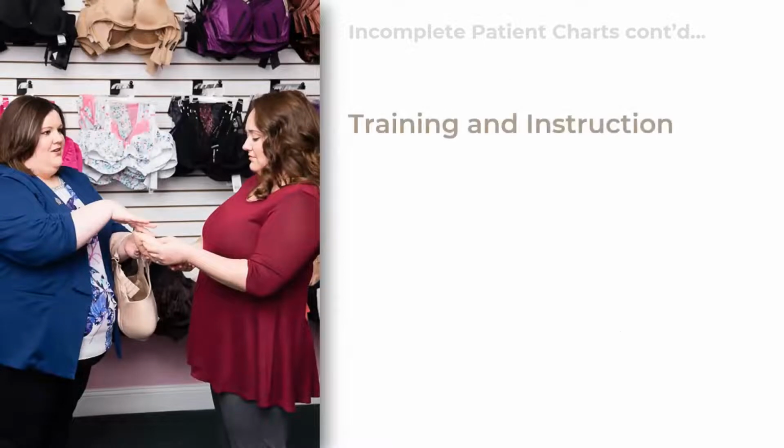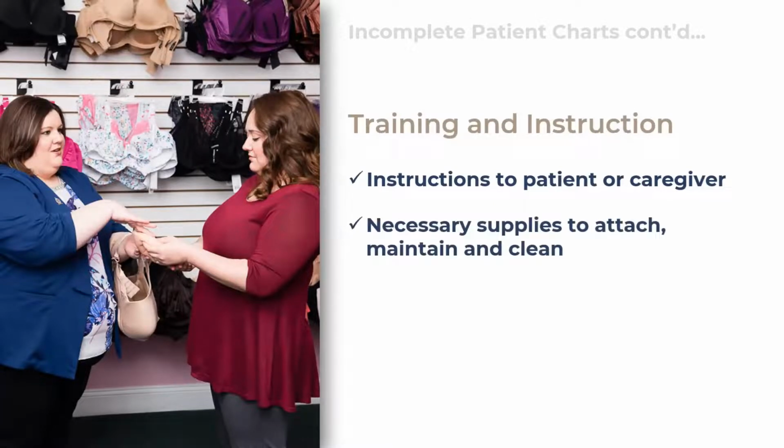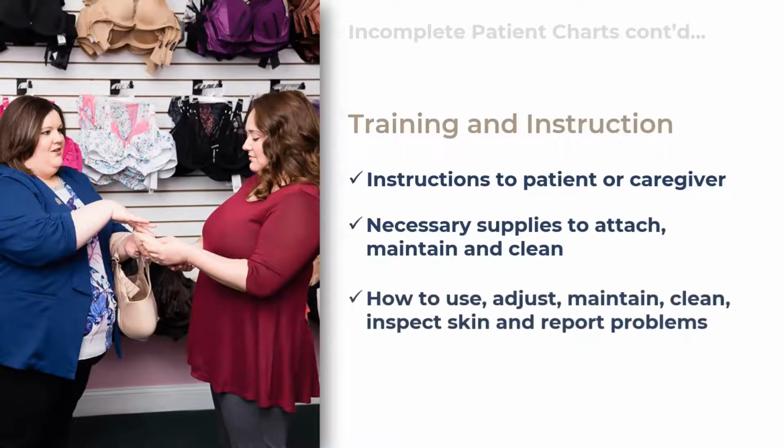Have you given the patient instructions on the device or garment? Have you explained how to maintain and clean the devices or materials? Have you taught them how to adjust, maintain, clean the skin, and how to report problems? Have you provided follow-up consistent with the items or services and asked for feedback to determine effectiveness? What if they have an issue after hours and they need to reach out to you? Now, have you given them that information?